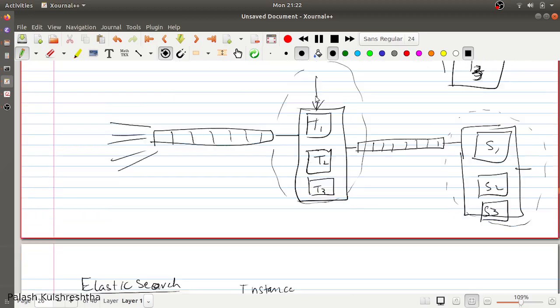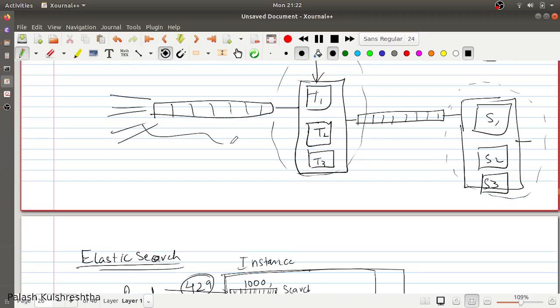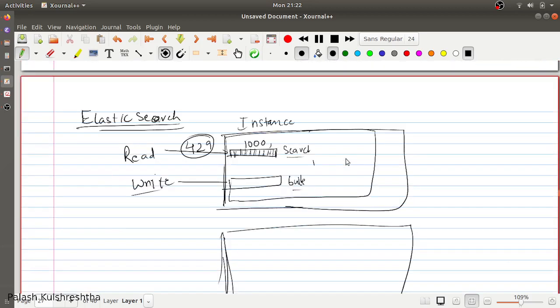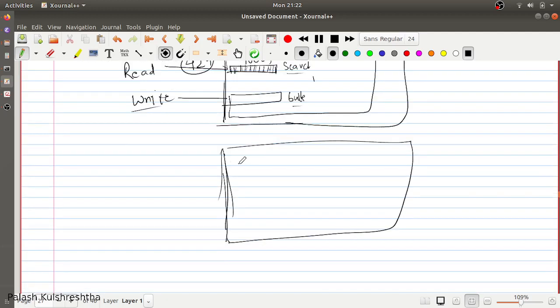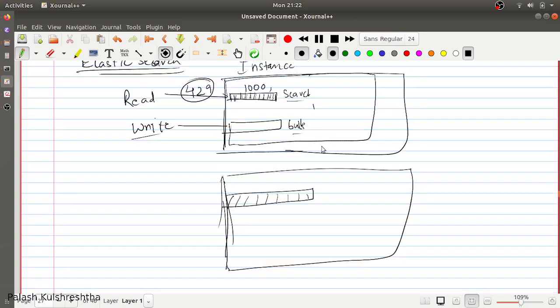In all the previous systems, we have seen that these queues were external to the target process. But in this case, these queues are being maintained internally to Elasticsearch. So what can happen is, if the requests are not evenly load balanced, your read request on a particular instance can get 429, whereas a read request on another instance, which is not getting a lot of requests, can serve the traffic. So this is a real life usage of the queue-based load leveling pattern, which is used in Elasticsearch.